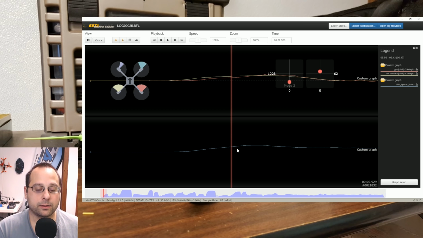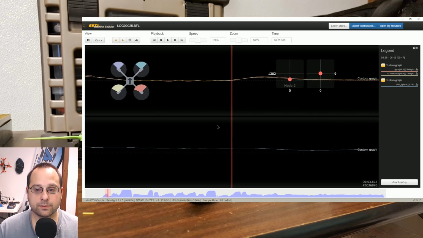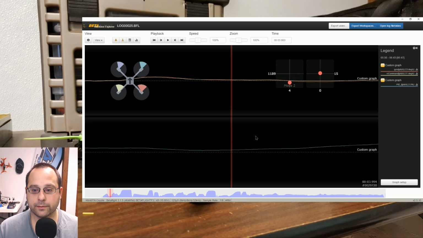And you can play with that. You can play with moving your CG on your copter forwards and backwards and seeing what kind of an effect it has on your I term. In my experience, moving the CG does not significantly affect the value of the I term. The I term in forward flight, not a hover, but forward flight, is always positive on the copters that I've seen, pretty much regardless of where you put the CG. So what that tells me is that the CG is not the dominant factor in causing this pitch back motion that the I term is opposing. As we begin to fly, we can see that the I term stays pretty much positive.